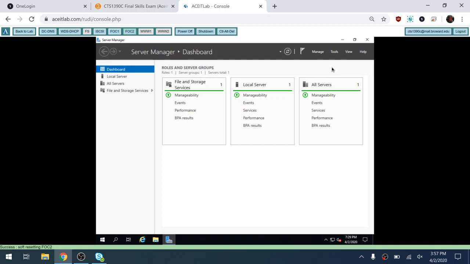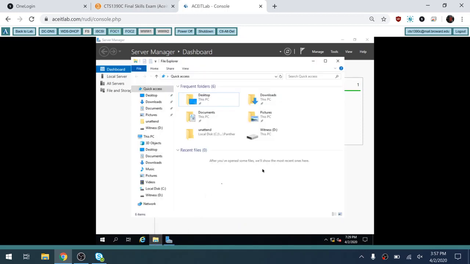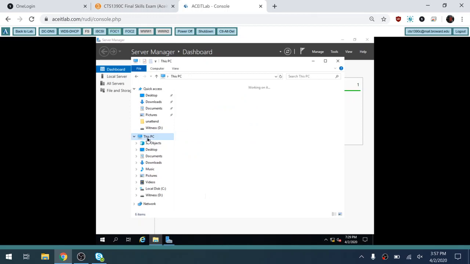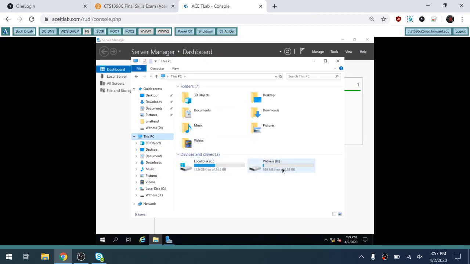Well, I formatted it with an NTFS file system. That's not a global file system, meaning it's designed to only be used on one machine at a time. If you had some sort of global file system, then you can mount a hard disk on two different machines, and both machines can write to it at the same time. NTFS, only one machine can write to it. So basically, it's mounted to FOC1 right now, and FOC2 is just standing by waiting. When FOC1 releases the disk, then FOC2 will grab it automatically. If I go to This PC on FOC1, I can see that that disk is mounted there.